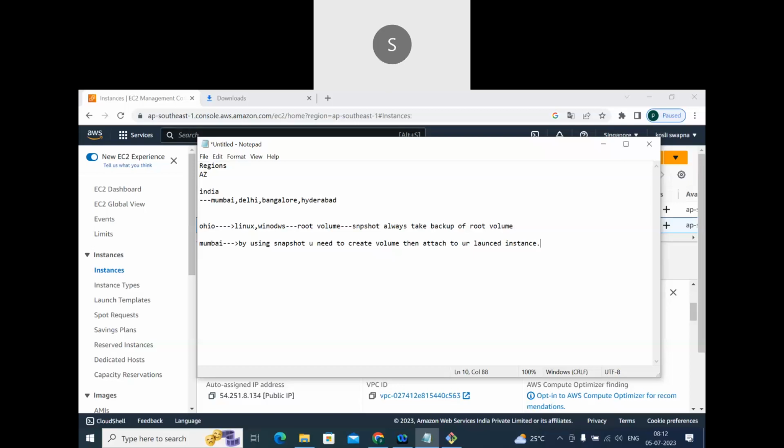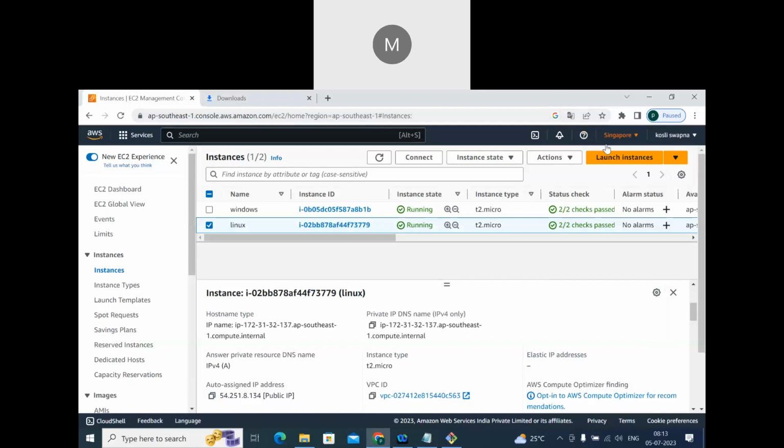My suggestion is to explore more on this. If you find any difficulty, just ask me. I will clear your doubt tomorrow. Tomorrow we'll start with another service. Taking a backup and restoring, we'll see in a practical way tomorrow, definitely.